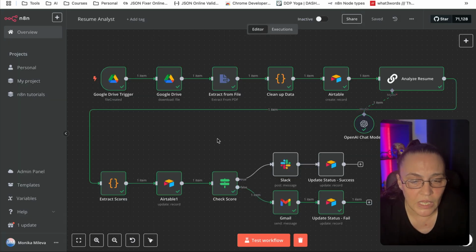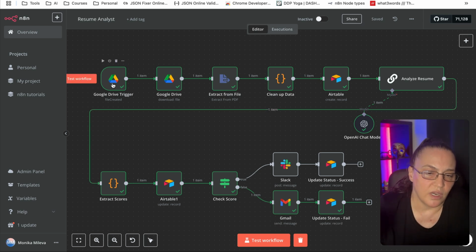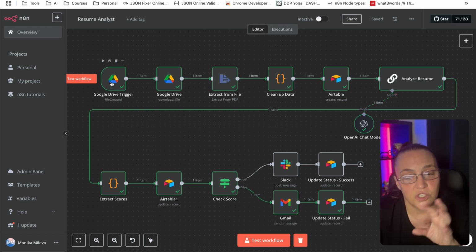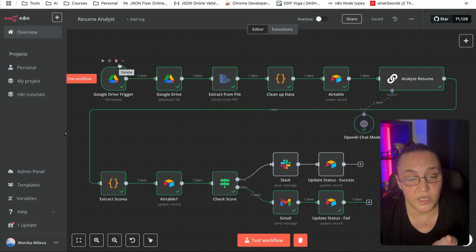Now, with the trigger, in our case, we are uploading resumes into Google Drive, and this is why it's set up this way. It will really depend on how you're receiving these resumes. Some people would receive the resumes via email, so your trigger will be to check email for resumes.